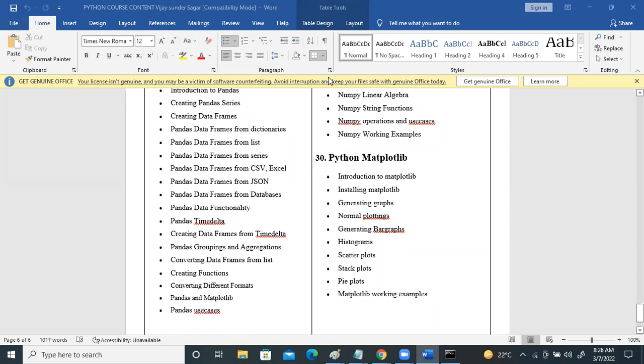So I'll be discussing some modules related to different domains, right? I said some database related, some data science related, some big data related, OS related, and some regular expressions and other things I'll be discussing as part of this course. And by that, when I'm discussing those, you'll understand how to work with the modules concept and how to use the modules, and how to create our own modules also will be discussed. Right. Any other queries?